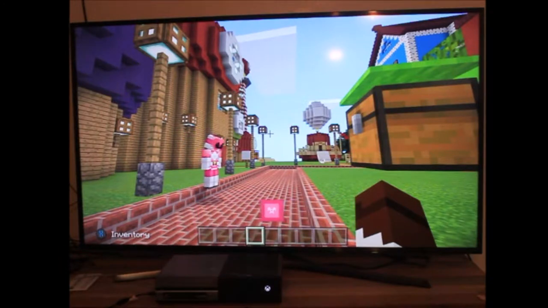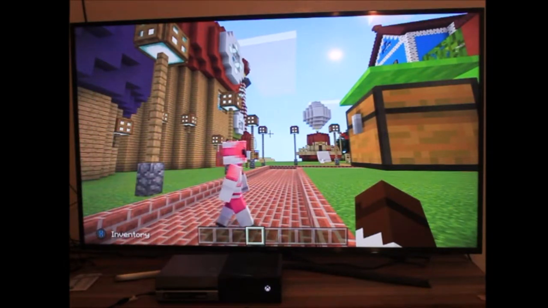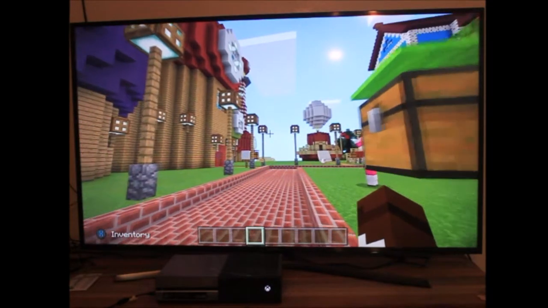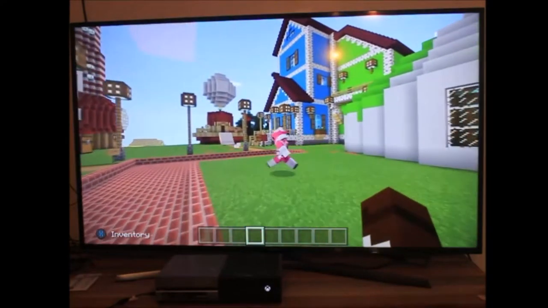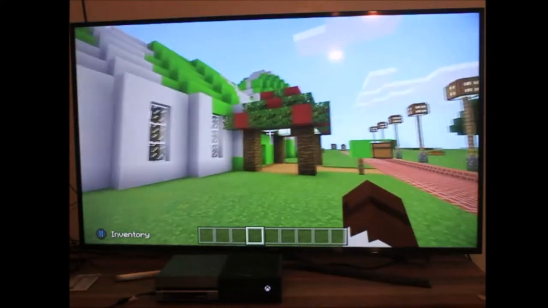One of my friends just showed up, didn't he? That's what happens when you put it on the Xbox and get a lot of people playing. At least it doesn't pop up on the Switch, that's good. But pretty much it's a good house. All the houses are pretty good.